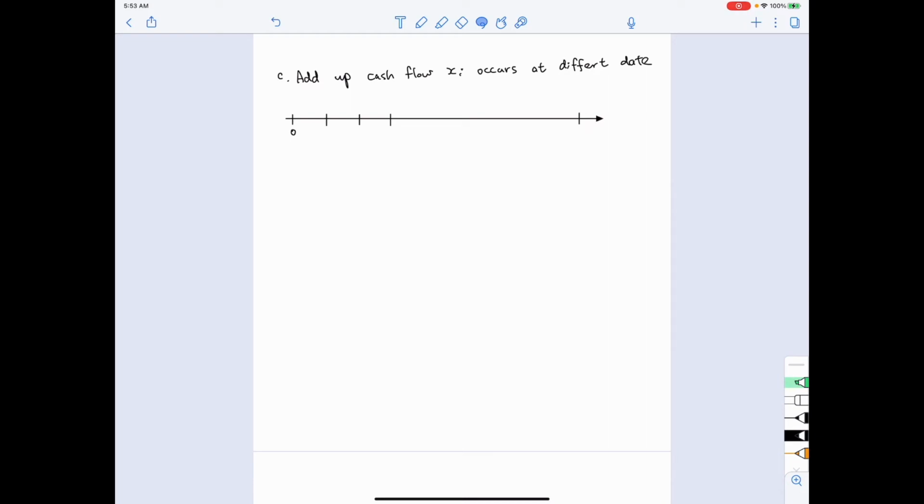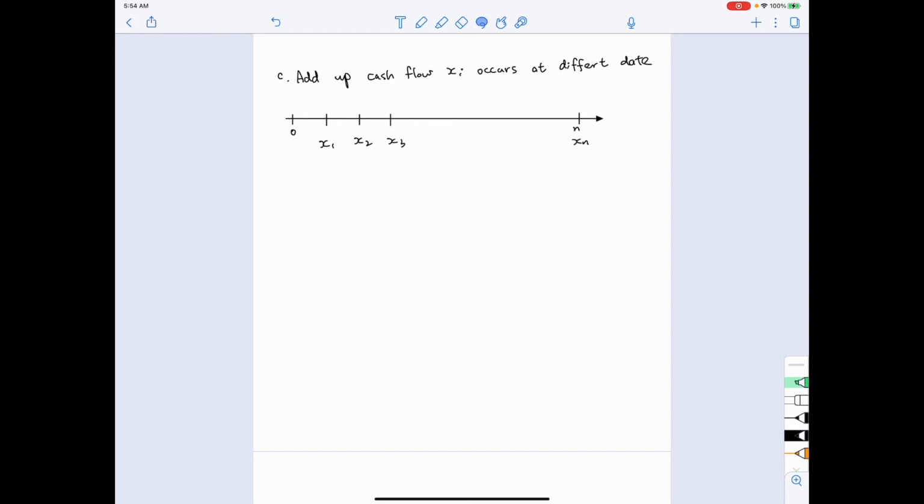Now we want to have it begin from period 0, and then we have the income, or the cash flow, that comes in at each date. At date 1 we receive x1, in date 2 we receive x2, at date 3 we receive x3, and at date n we are going to receive xn. So then how do we come up with the present value for this series of cash flows?